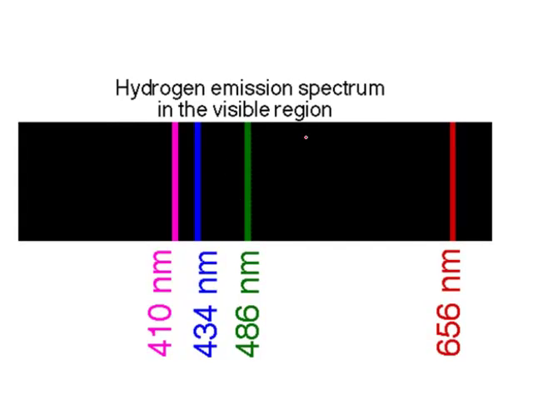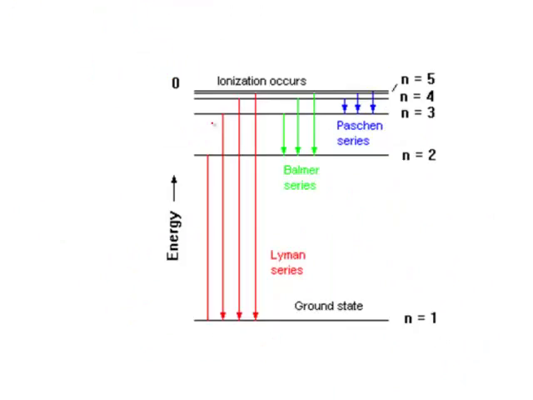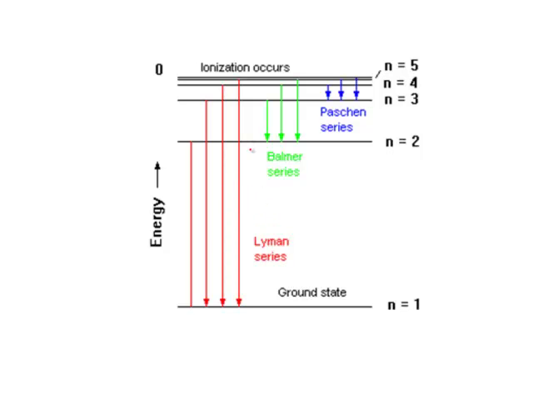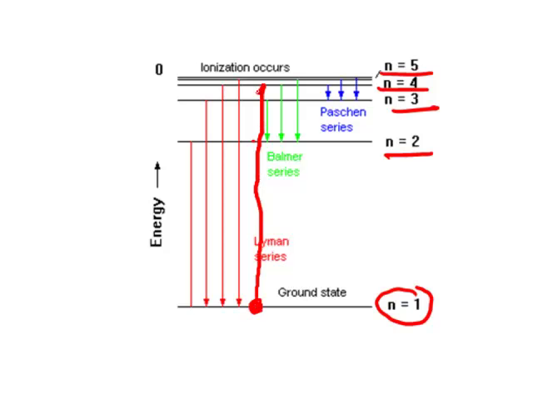So what he saw for hydrogen was these different wavelengths of light being given off by hydrogen: 486 nanometers, 434, 410, 656. Those are different colors in the visible spectrum of light that were given off when these electrons change spaces. So he came up with this energy diagram that showed the different distances that electrons could travel from the ground state, energy level 1, to more excited states, up to energy level 5. Electrons travel from the ground state to a higher energy level and then back down again.